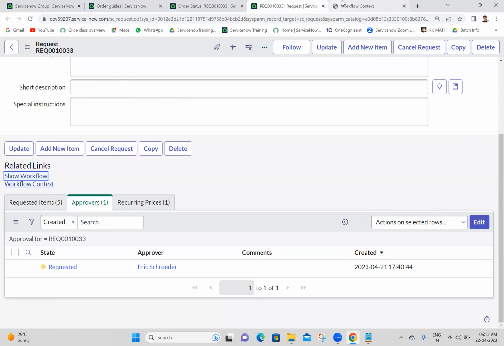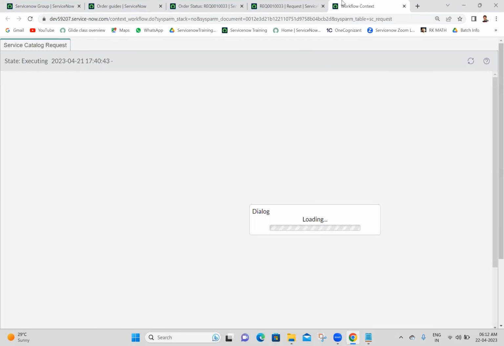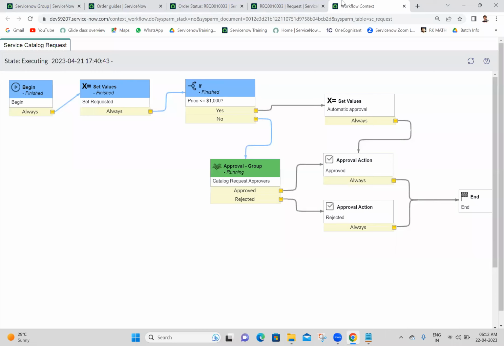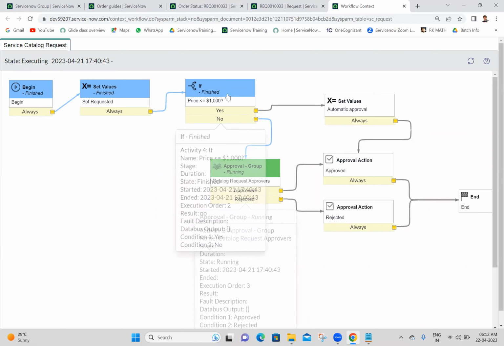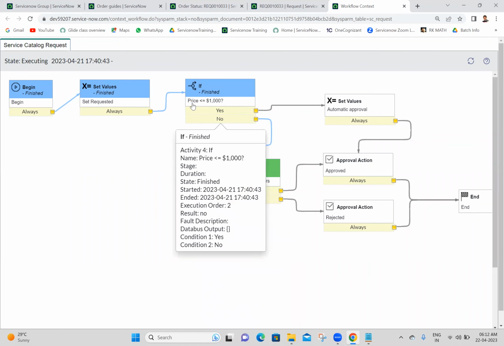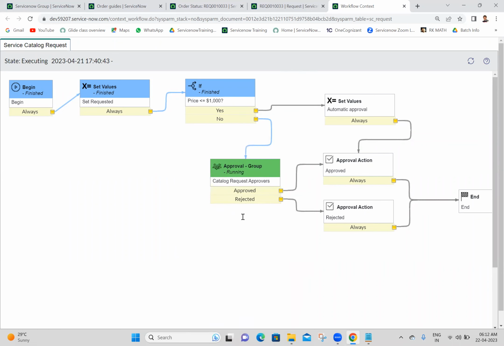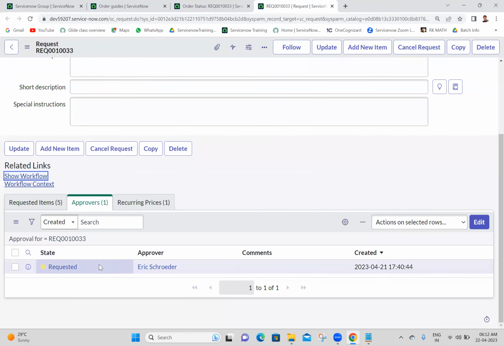Sometimes we will also see the request workflow in the catalog items. Here you can see our items' total value is more than $1,000, $1,100. So that's why it came here. You can see the price, $1,000. Then I'm approving it.